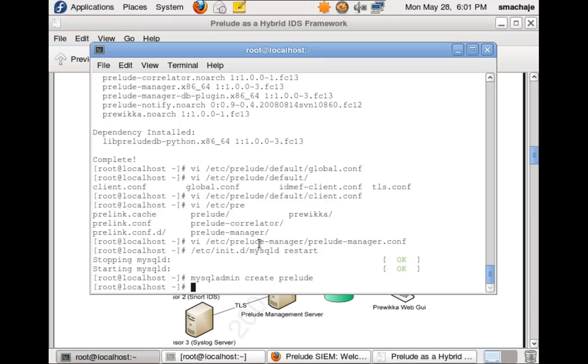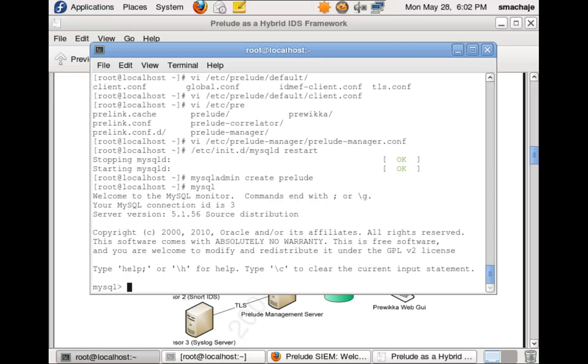Now, I could keep connecting as the root user without a password, and as you harden the system, you want to make sure that you set a password on the root account, that you are setting unique strong passwords on all the accounts. I'm using a new installation of Fedora here, so as the MySQL service is installed, the root account does not have a password on the database, so I can just issue mysql and it'll log in automatically. It'll do that only from the localhost, so it's saved that way.